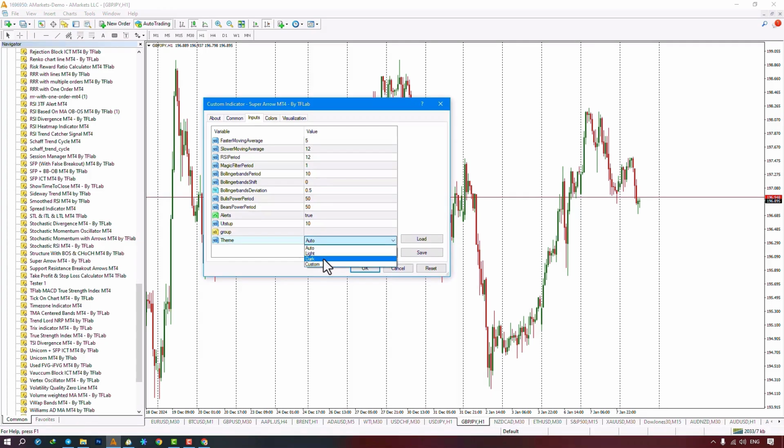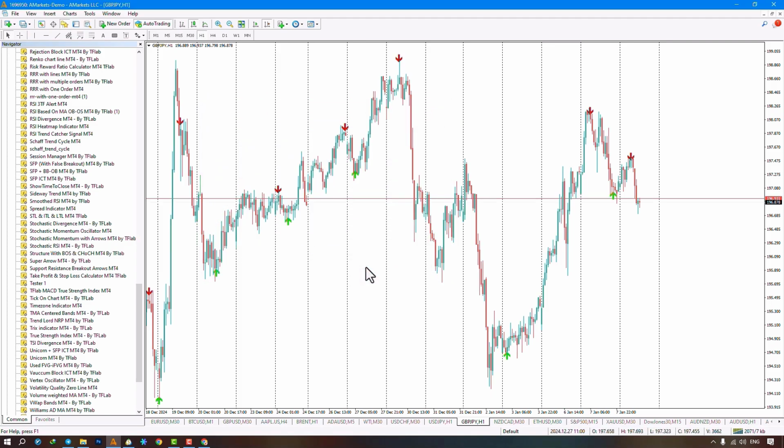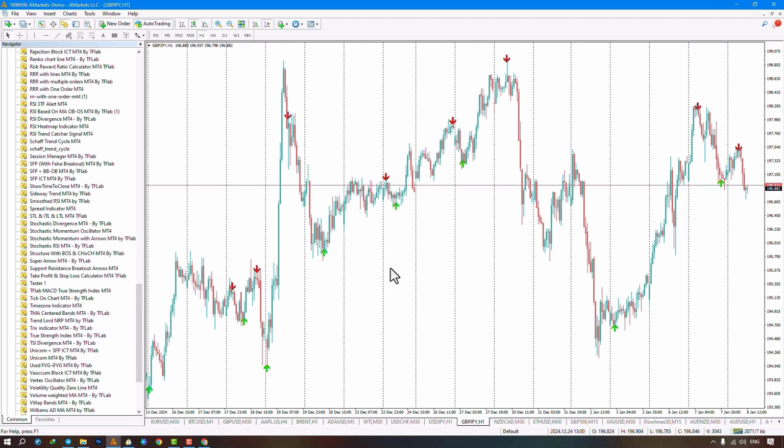For example, I'll select the auto theme and apply it. The indicator is applied, and my template changes to auto mode, with candle colors changing to light green for profit and light red for bearish. For instance, if a dark template with a black background is applied, running the indicator with the auto theme keeps the black background, with profit candles turning light green and bearish candles light red.